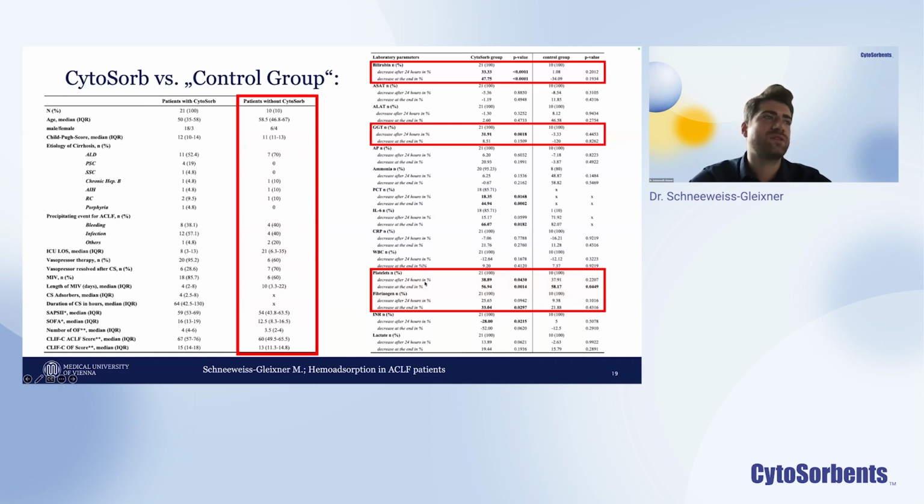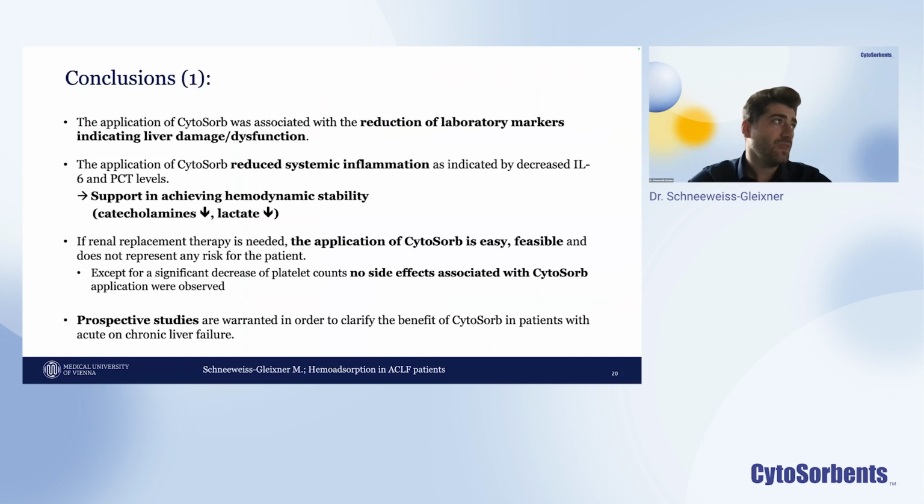And what I also want to state is that I first told you that the platelet levels decreased, and fibrinogen levels decreased upon CytoSorb treatment, but we also had similar decreases using only the hemodialysis, which is indicative that these changes were due to disease progression and not a side effect of the therapy we conducted in the patients.